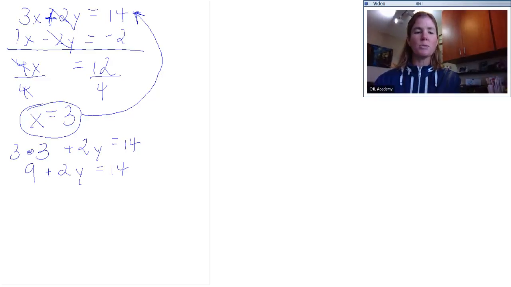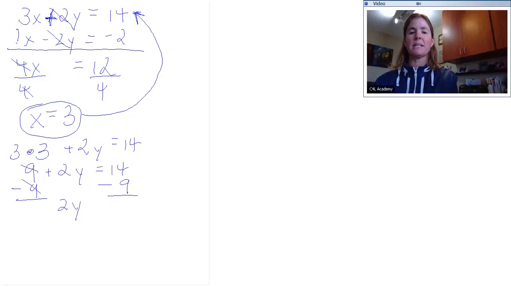And so to undo that operation, to move the positive 9 value on the left, I'm going to move it over and join the 14 here, and then I can isolate the 2y, and as always, we want to isolate the variable. So the 9's cancel out, and 2y equals 5, and this is going to be a clean answer, which I kind of like. Divide both sides by 2, and y is 5 over 2, or you could say 2.5.